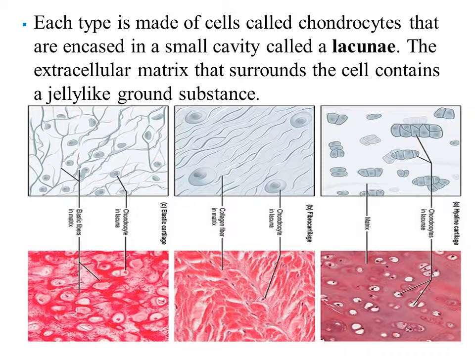The extracellular matrix surrounds the bed, and it is composed of a jelly-like ground substance. If it is in a bone, it won't be a jelly-like ground substance. It's going to be a hard ground substance that'll be high in concentration of calcium. But since this is cartilage, it's like a jelly-like substance. The matrix is gelatinous. It's not as firm as it would be in a bone.